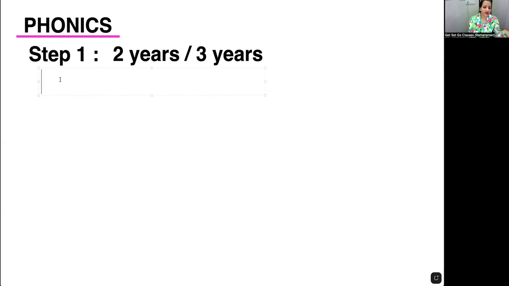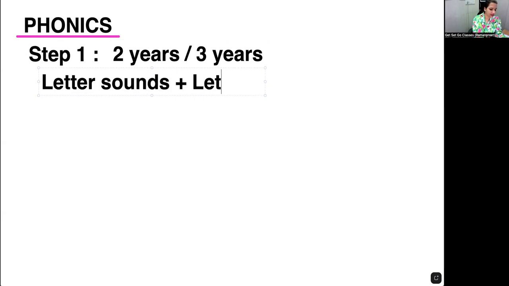सबसे पहली चीज हमें करनी है letter sounds plus letter names. Okay. So do not forget to introduce the name and sounds together. Like this is A, says ah. What is the sound of A? Ah, like that. And you can do a SATPIN method. You can do any method here. The whole purpose is to just let them know 26 letter sounds here.